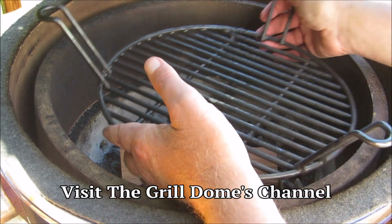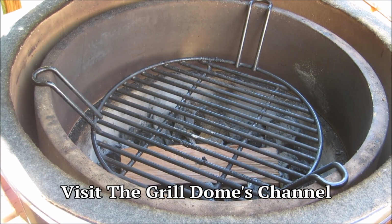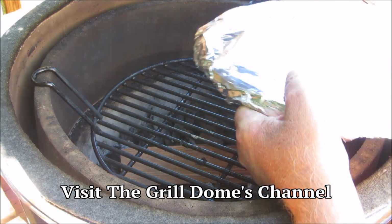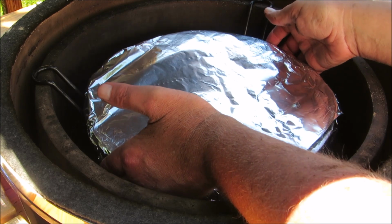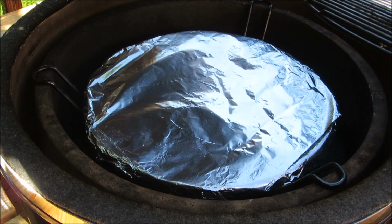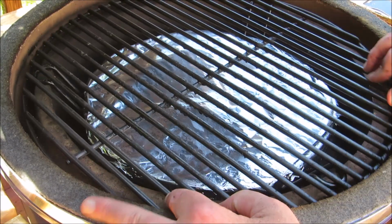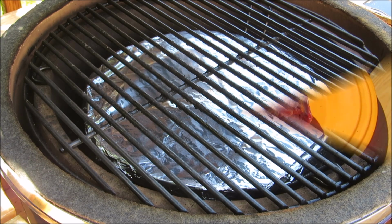Now our indirect cooking grate. And now the ceramic heat deflector that I've wrapped in foil for easy cleanup. And now the main cooking grate. And now I'm going to close the lid and leave both vents 100% open until we hit 250 degrees.